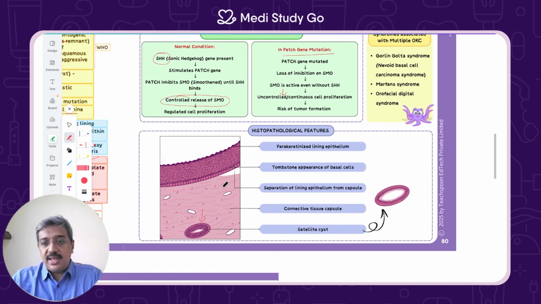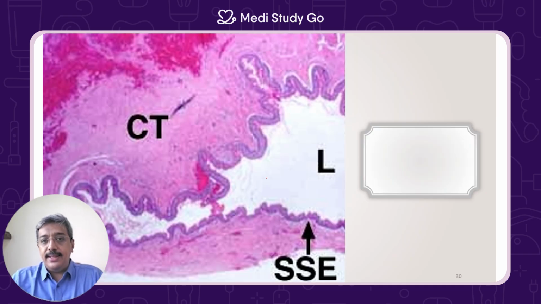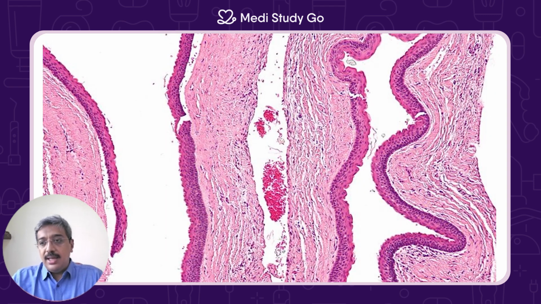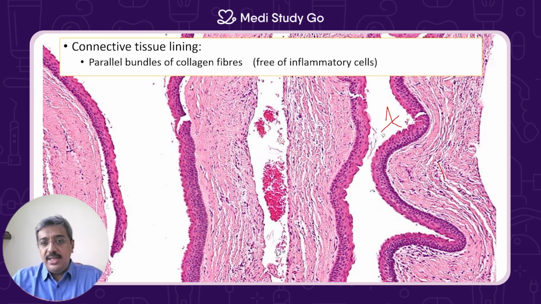Histologically, this cyst has characteristic features. The first feature is that grossly, the cyst comes out of the bone very easily. And when you see it under a microscope, it has this characteristic convoluted pattern. That means it twists and turns and convolutes. You can continue to see the convolution on the right side here. Apart from these, it can also have a very dense connective tissue, collagen bundles here, and it lacks inflammatory cells. It doesn't have much of an inflammatory cell infiltrate.